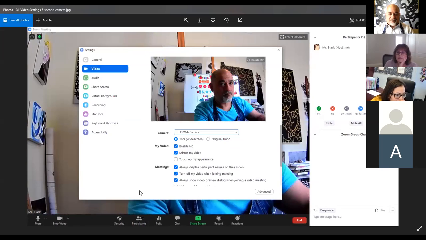You can see it's a slightly different view because that camera is over to my left, and it has a different view. I would use that for close-ups and demonstrations, things I really want the kids to see up close, okay? So I'll show you how you can do that, all right?